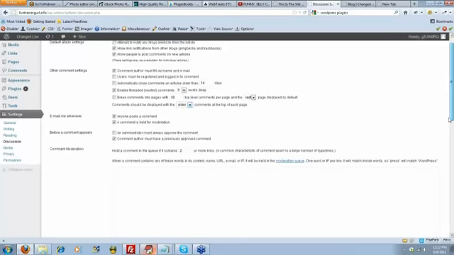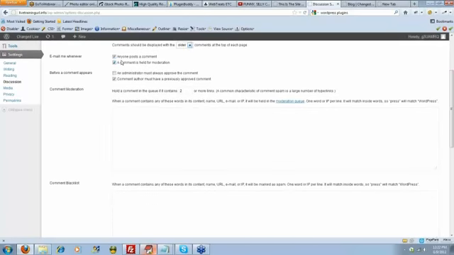As far as you, the admin, or whoever is the admin of the site, you can be emailed when anyone posts a comment. If you leave this checked, basically every new comment is going to generate an email to the email listed for the admin in the general settings area. This, of course, if you have comments open, will just fill your email inbox like crazy. Or you can choose to have an email sent to you only whenever a comment is held in moderation. Well, that then speaks to, how does a comment get moderated? And that's the next section.